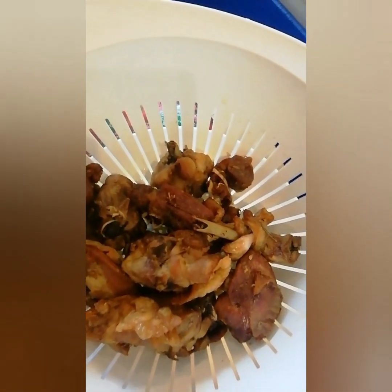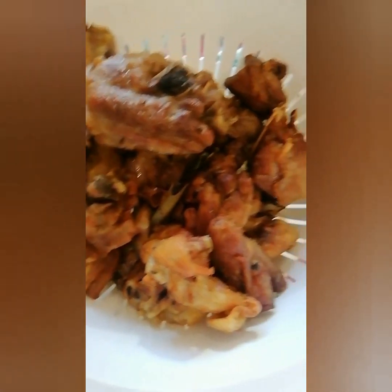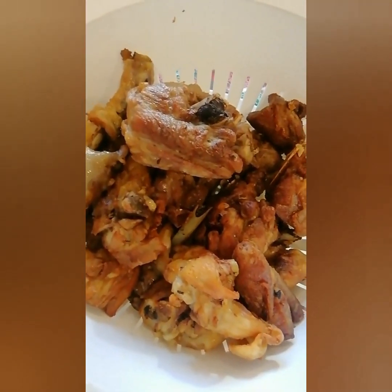I keep on videoing the meat and the meat. I know somebody wants to eat. You can see my husband just took one from it because he loves it. Okay, let's see how it goes.